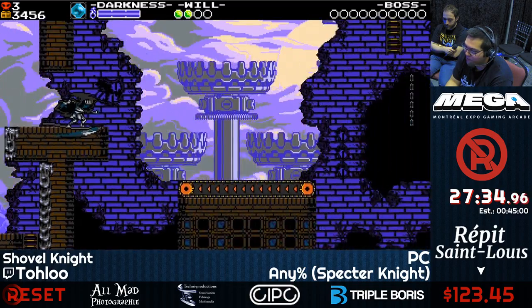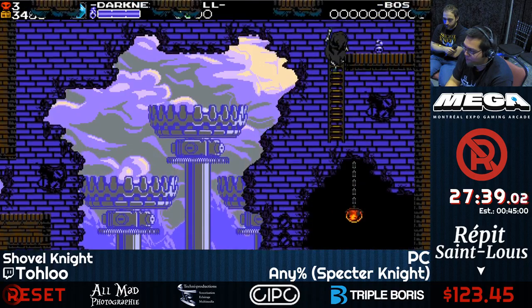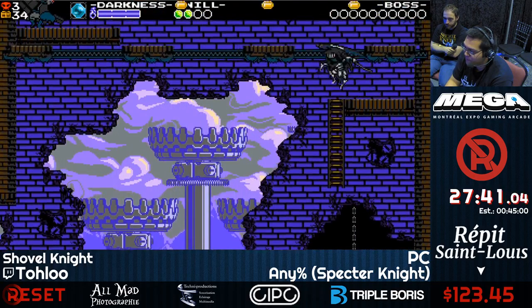So that's a pretty cool trick. You can bait that knight into jumping at you, and then you can do a recoil slash and clear the room a lot faster.